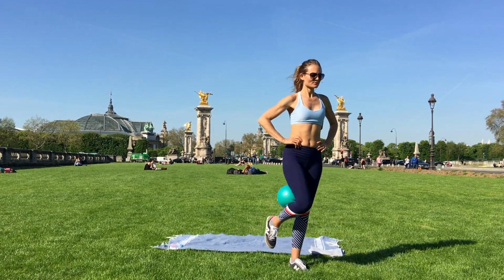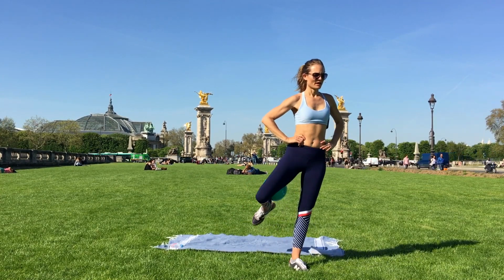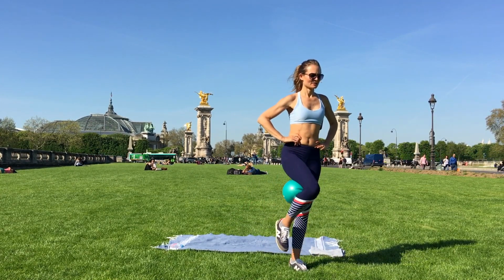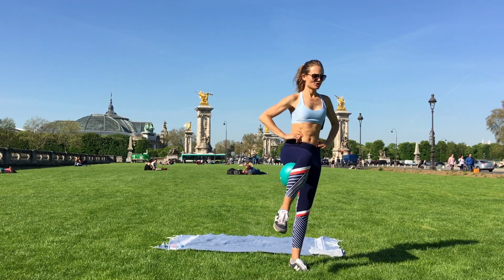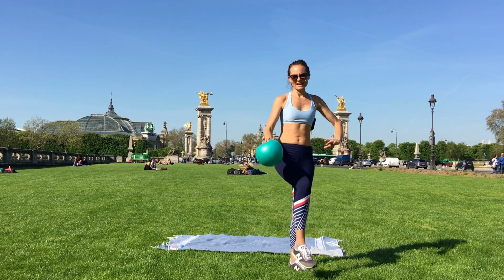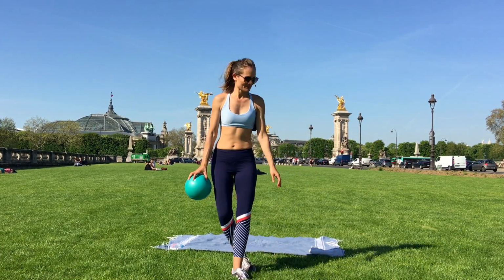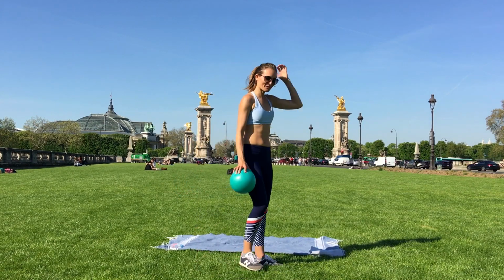That's it. We go for 4 and 3 and 2. Don't lose your ball. 1 more. Go ahead and hang on to that ball and then step it down. Shake your left foot out if you need to. I know that I do, all right?